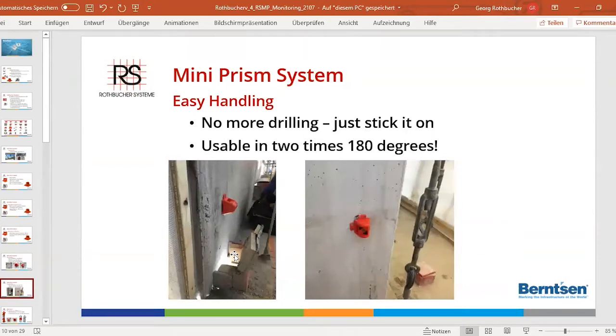Important also on construction side. That means now the easiest way to transfer XYZ coordinates on construction site is if you have a hole in the floor, or in the elevator shaft, you click in the prism so that you can measure from down up to the prism. Then you go to the next floor, you just turn it around, click in, and you have the same measurement point on the whole floor, what you can use. There is no easier way to transfer XYZ coordinates from one floor to the next. And it's a double control system, because we have another system, what I show you later, that you can from outdoor, measuring from down, and you can take the same point from the new floor. That's a second solution, but it's coming later.